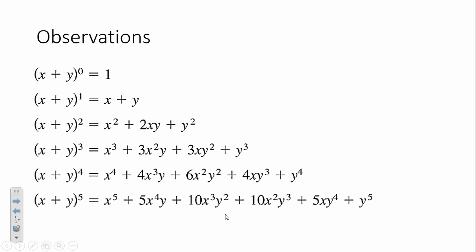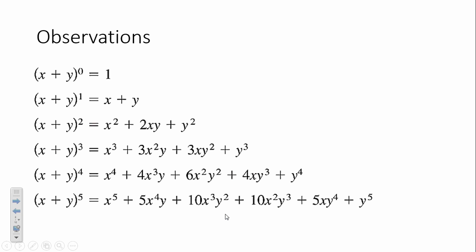Okay, so first of all, what observations do you have based on this lovely multiplication pattern that we've got going on here? We've taken x plus y, and first of all, anything to the 0 power is 1, right? But then we decided to take it to the first power, which is good old x plus y.